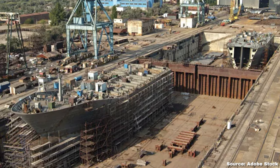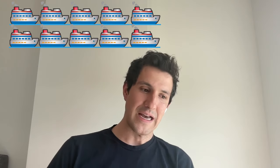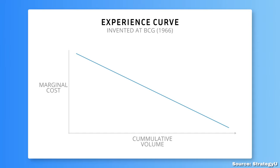So one of the beautiful things about shipyard manufacturing is this is not a hypothetical technology, right? These shipyards are extremely efficient. They're extremely well run, and they know what their learning curves are, and they know them so well that they'll price those learning curves in. So if you want to go buy 10 ships, they'll tell you, here's the first one, how much it'll cost. Here's the 10th one, how much it'll cost. For a ship that has a similar complexity to the type of thing we're talking about, it's 35% cheaper after the 10th one, right? That's a big deal when you're in the energy world and you're basically selling electricity, which is a commodity.